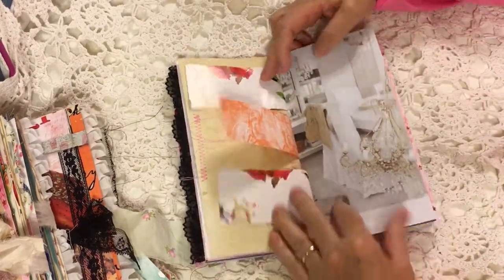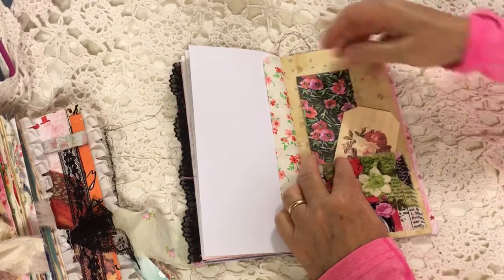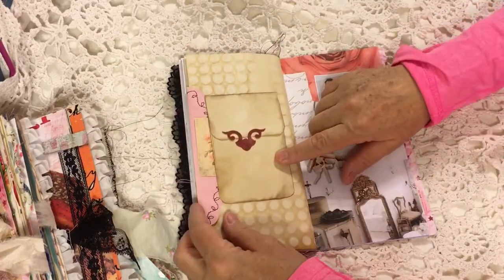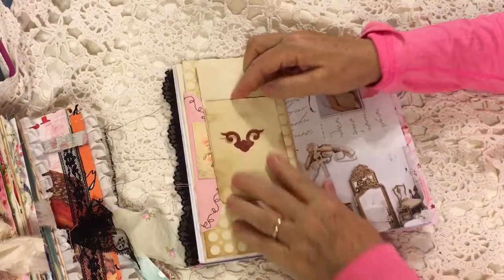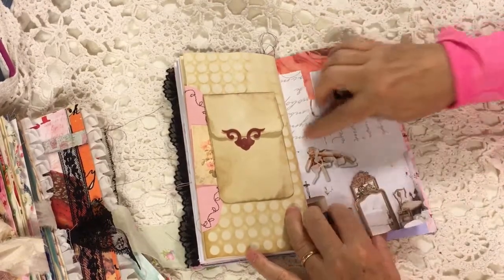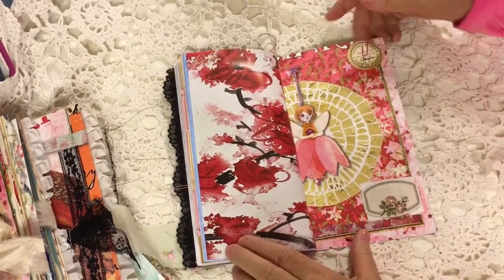Another belly band with some paper made into a tag and another one of the printables. A little off cuts again. Beautiful page from the magazine. And then this is a fabric pocket with just a little tag and a little spot to journal on the back of this one. Air mail. Each one has a sewn envelope included — this is the flip that's slightly glued. Flip down here and each one has one of those, and there's one of the little journaling cards tucked in the back. A page from the magazine. All of the pages have been collaged to cover up any text that isn't fun or that I didn't want to leave. Some Tim Holtz words. Another Daphne sticker. And that's the first Christmas one.